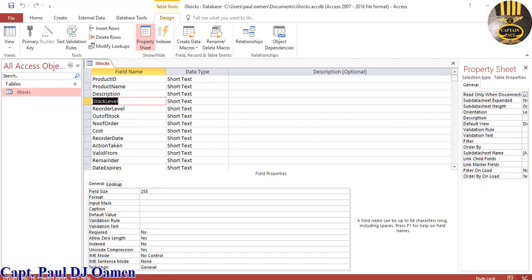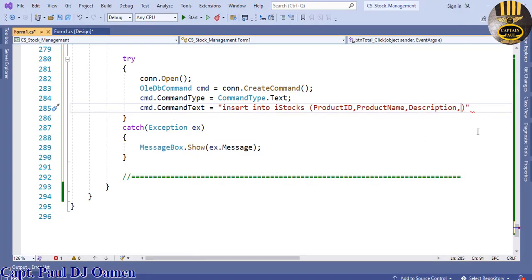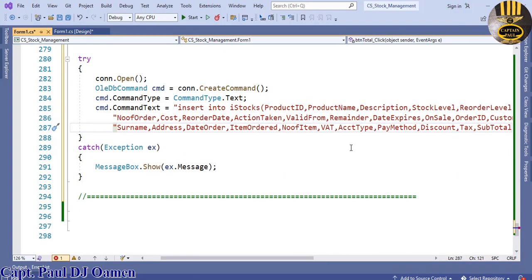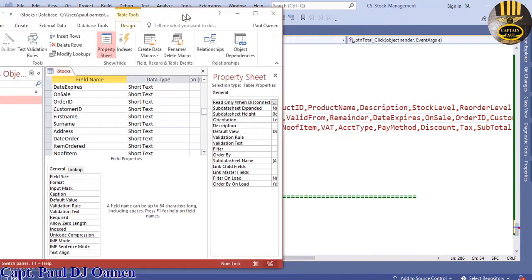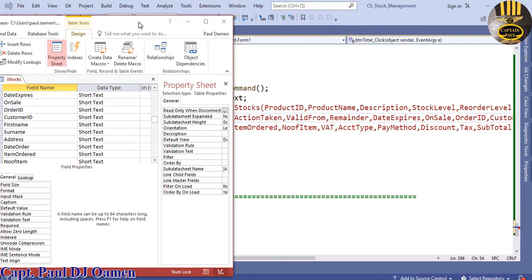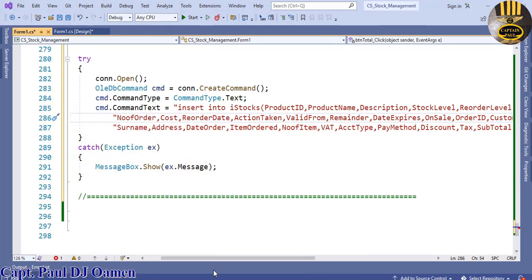Okay, so I'm going to speed that up, then show it to you guys. Stock level there. Alright, that is everything that I have in here. The fields are now added. Let me show it to you guys. That is the fields. I've added it all, everything, 29 fields. Okay. Alright, so that is fine. So have a good look. Now minimize that, and that is everything.